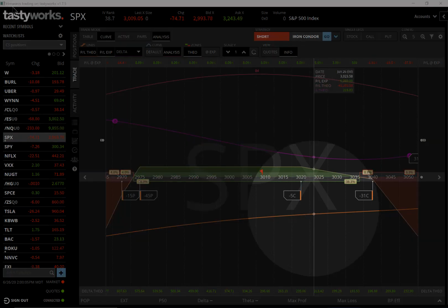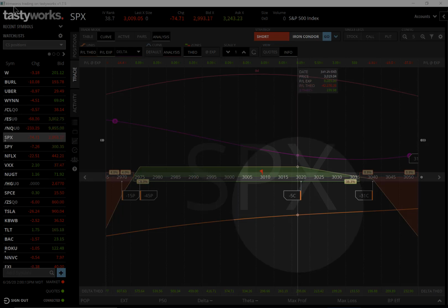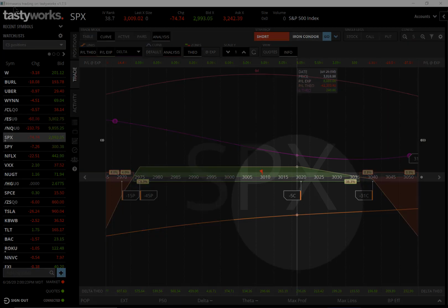You might notice here, I didn't have the time to record this because I just threw this in with like 5 or 6 minutes left in the day. This little short position right here, I just wanted to scalp a little bit extra. That is a naked call position. It is a non-defined risk trade. It is, in my book, the most powerful trading tool that you can ever have.